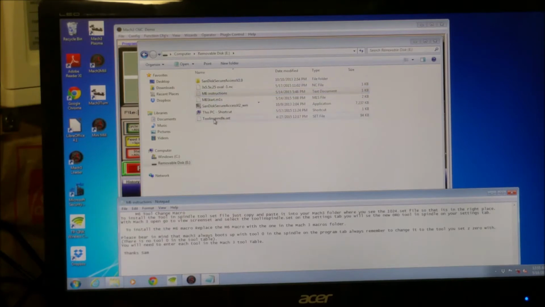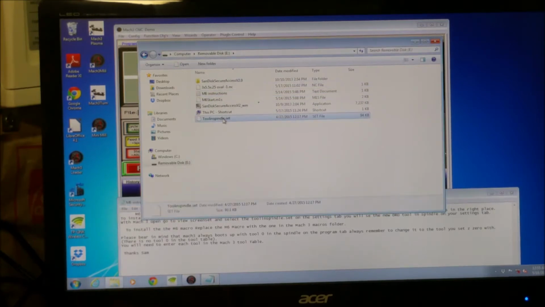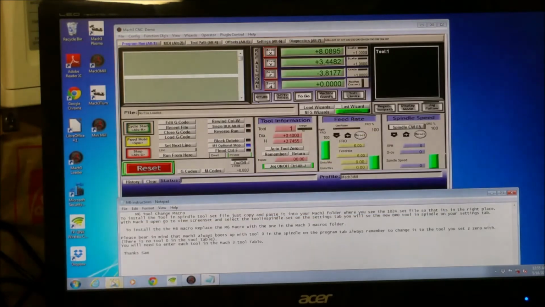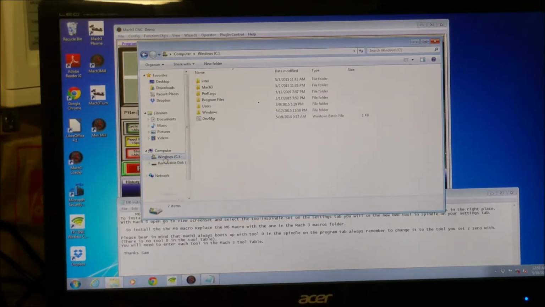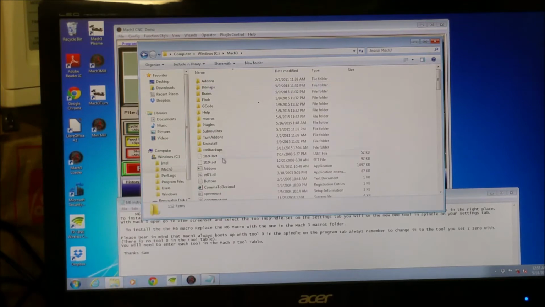So I'm going to select this and Control C for copy, and then I'm going to go to Windows, then go to Mach 3 and 1024.set.